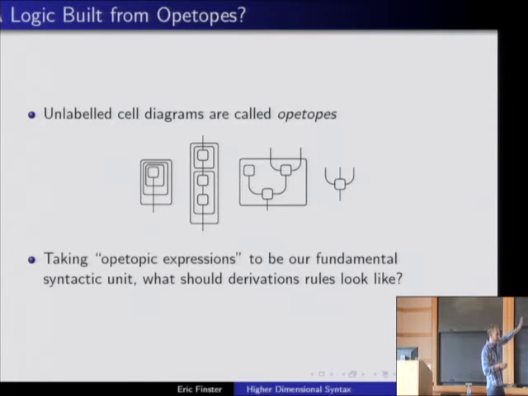So if I just forget the labeling and consider all possible expressions that I could make like this that end with a cell, that's what people refer to as the opetopes. Okay, they form a category. You can denote morphisms in this category by just starring a particular box, whichever one you like. The typical approach to defining higher categories is to say, consider presheaves on this category with its face structure and give lifting properties and things like that.